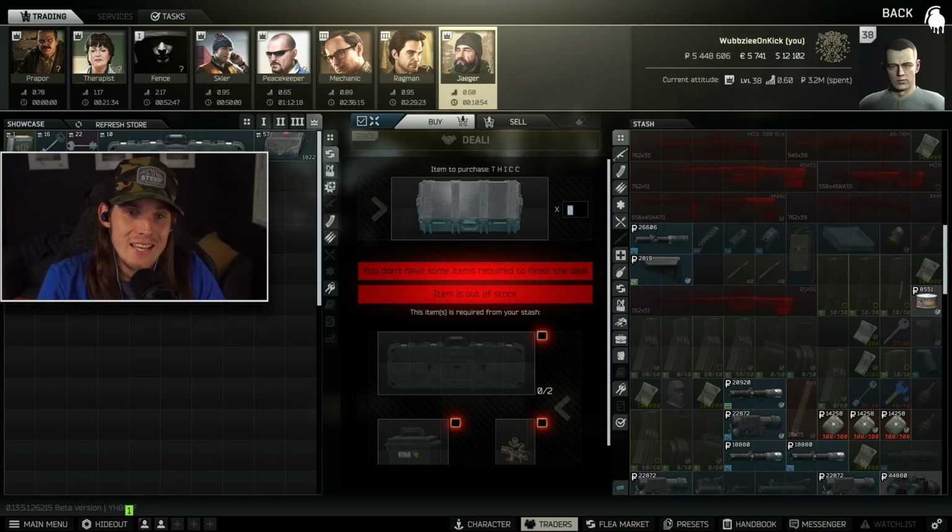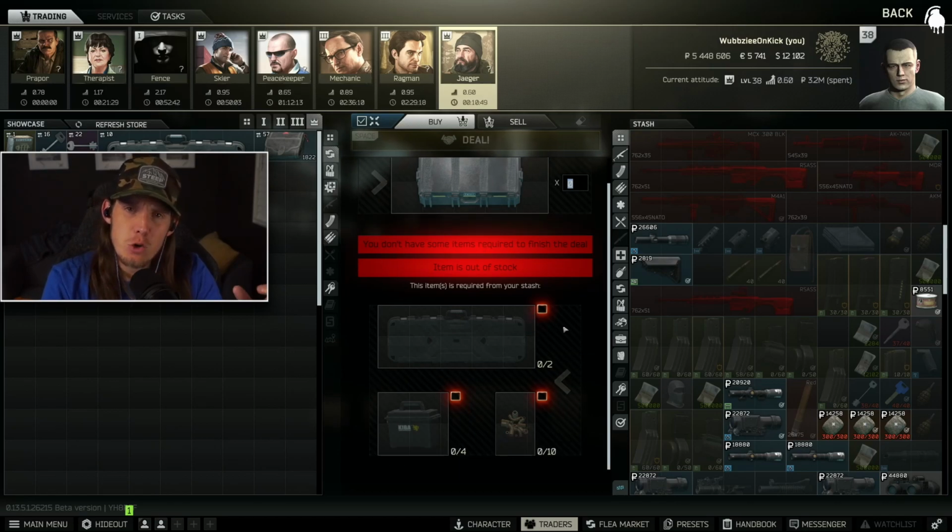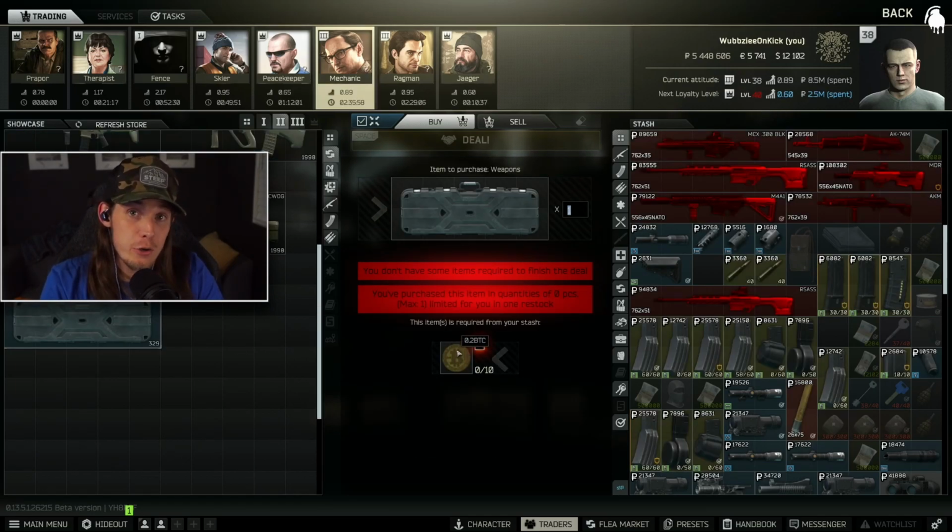And now we're going to break down the numbers on how this will save you a lot of rubles in the long run. I'm talking about THICC weapons cases. So as you can see, at Jaeger level 4, you have the option to barter for a THICC weapons case, and it's going to be 2 weapons cases, 4 ammo cases, and 10 imparts. If you do this barter right here, you are spending 3.4 million rubles worth of Bitcoins times 2 to get your 2 weapons cases. So essentially 6.8 million rubles that you have in weapons cases.